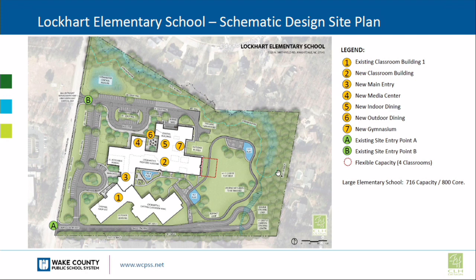So getting back to the site, buses will enter at driveway B on the north side. They'll be dropping off the students near the media center. And behind the media center, we have the cafe and dining area. This is going to give us a great opportunity for outdoor dining. I'm very excited about that, as you know. In the back, then you have the service court, the loading dock. Item number 7 is the PE gym, and we have a great connection right to an outdoor space, a nice flat space where they can do PE outside.